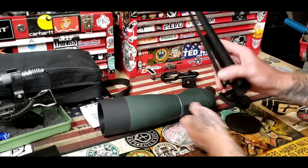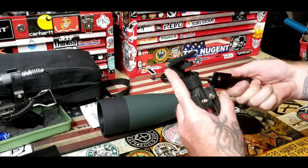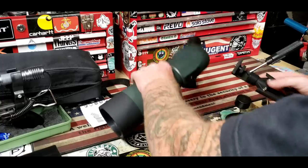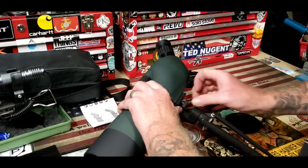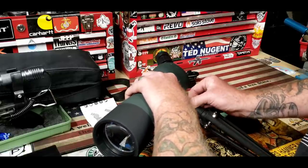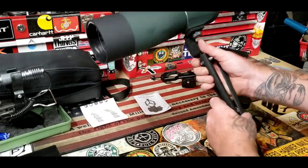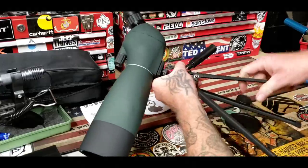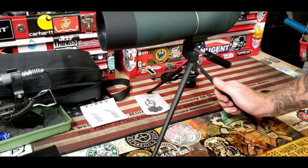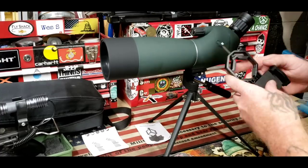We're gonna take this out. Get that base. Get this guy here. You tighten that up, and that holds it in place. And you've got your legs there. Rotate this guy, and then you attach that guy on there. Hopefully you guys can see okay. Yeah, bring these out. Don't bash it up too bad, and then it just sort of sets up on its own. And then now you have a camera attachment.